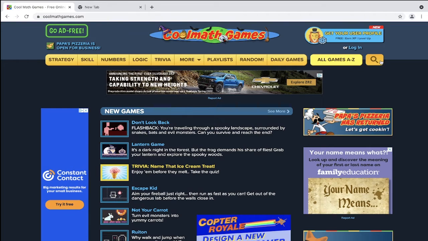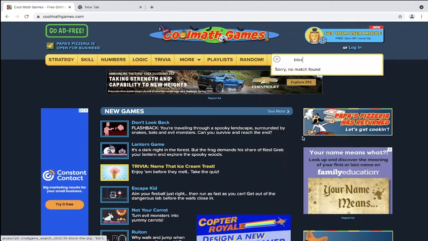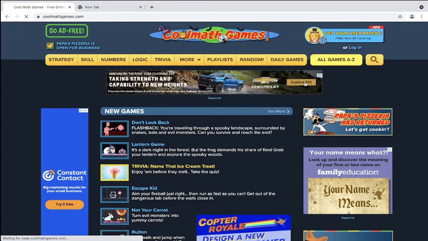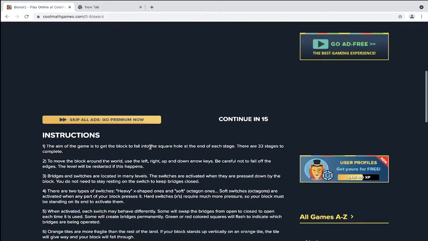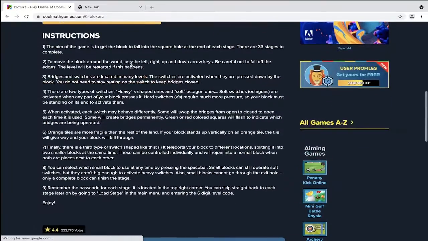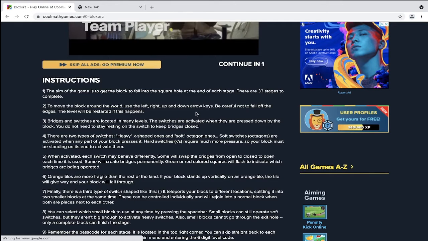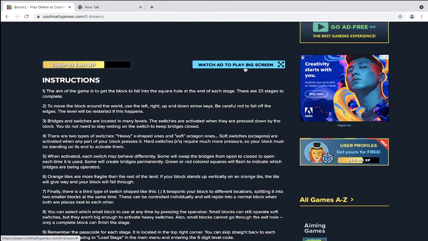So the first game I want to show you today is called Bloxors, with an X. It was the first game I've ever played on Cool Math Games. I remember finding the website and looking around, finding it in the new pages, and I loved it. It got pretty hard after the first five levels, because it gets harder and harder as you go. I still tried and tried.